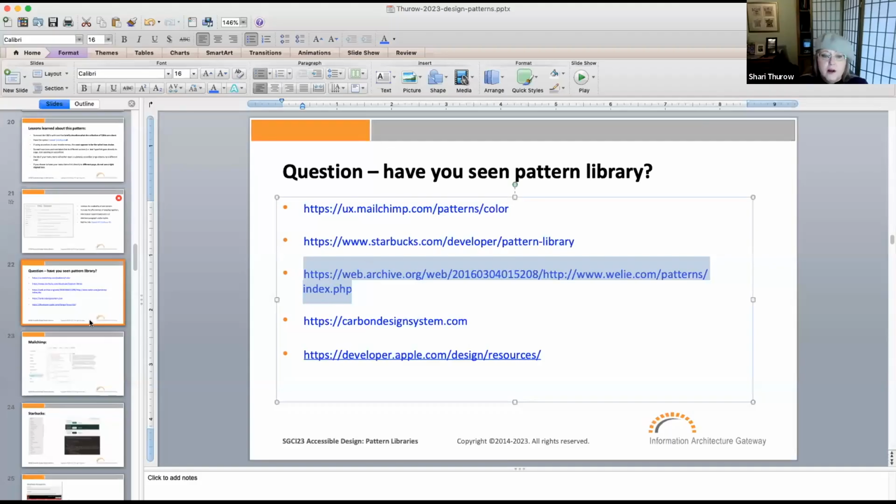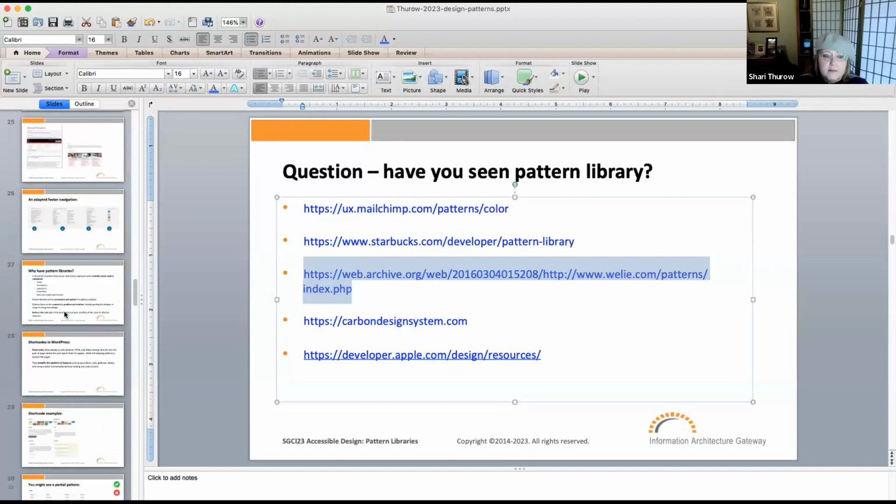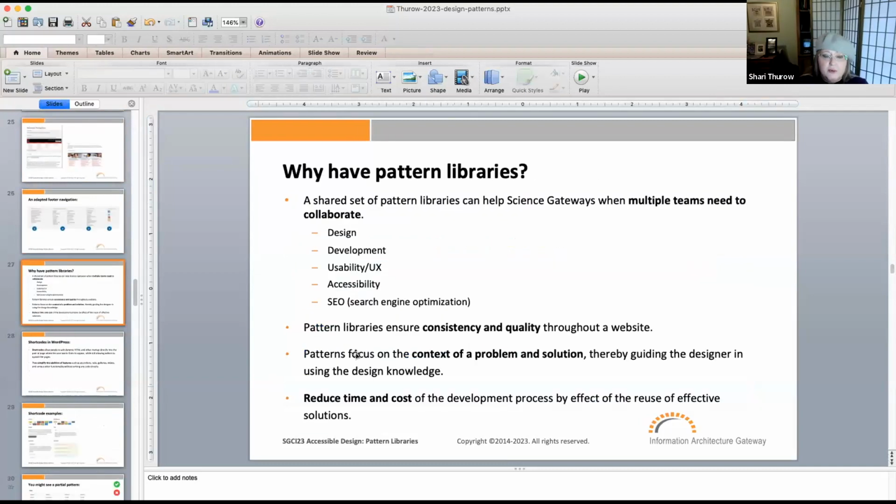These pattern libraries are for people who are not you. They're going to help you make your gateway site a lot easier to use, which is what we're about to get to. But they're ultimately for your end users.